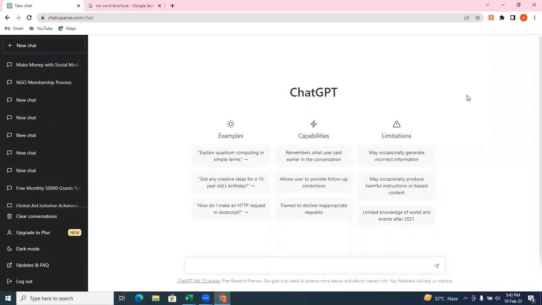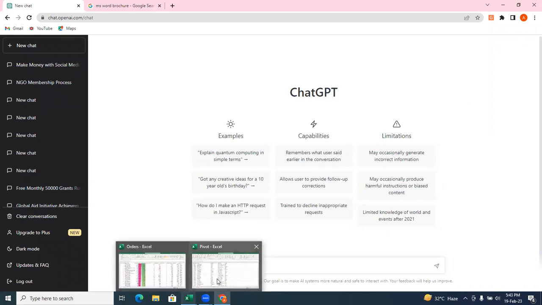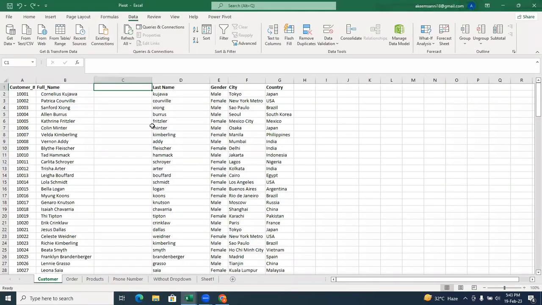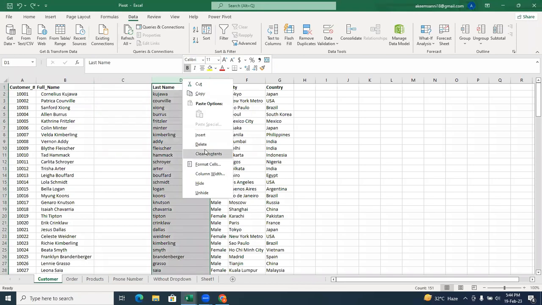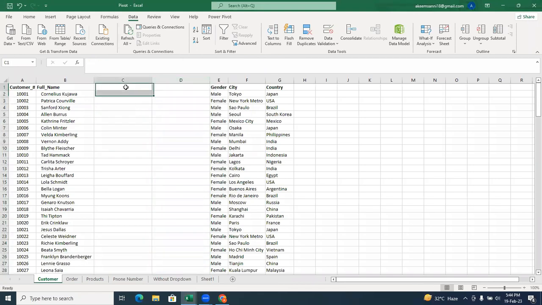Your first question is about Flash Fill, so let me quickly answer that. There are two ways you can use Flash Fill. Now I have this first name and I have last name. Let me quickly clear the two to show everybody how Flash Fill works. Someone has already answered the question, but I need everybody to see how it works. So this is first name and last name.